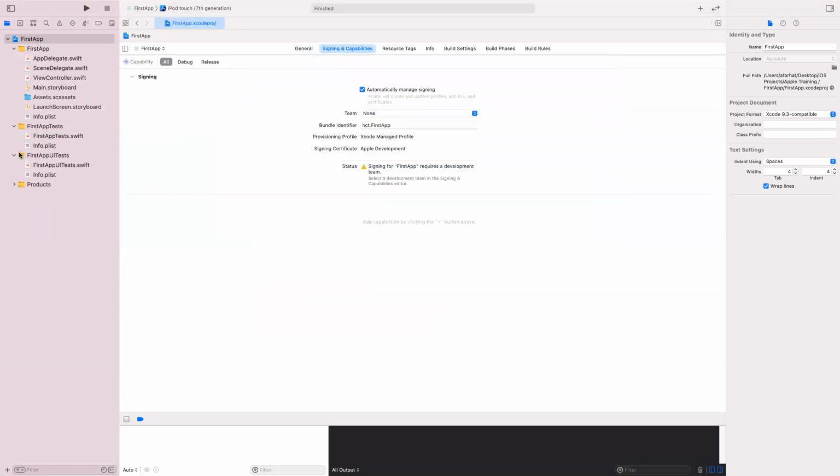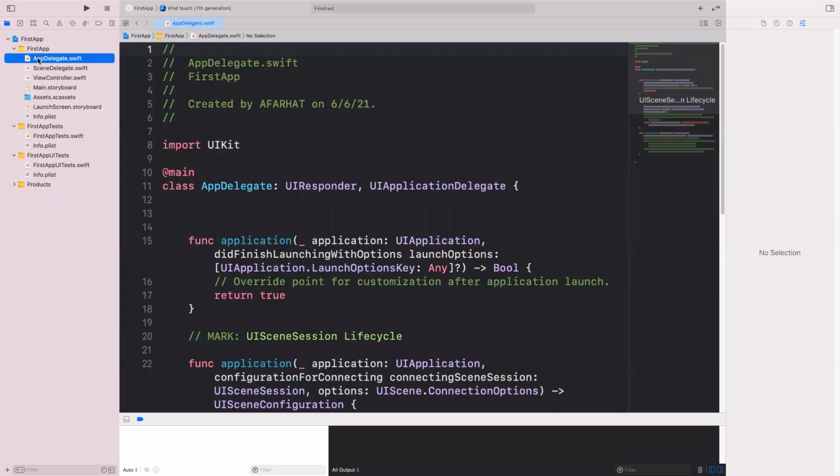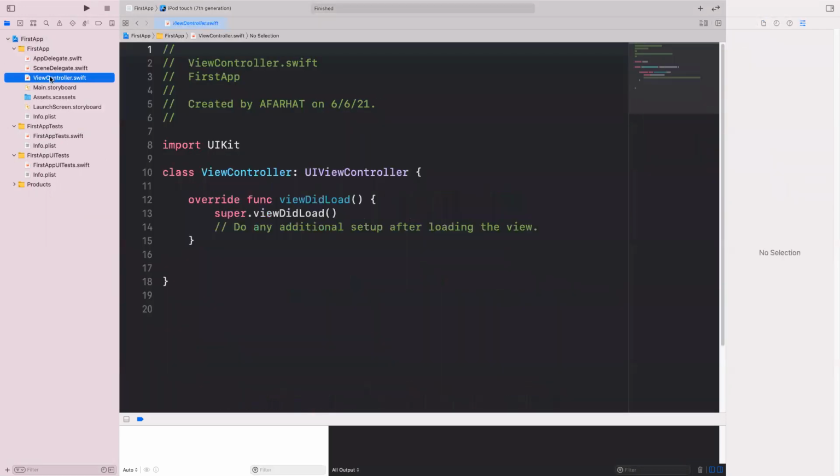So that's it for the basics of Xcode. One more thing that I want to show you. If we go back here to the main screen, there are shortcuts that you can use with Xcode.